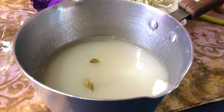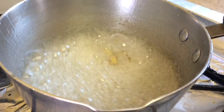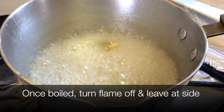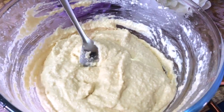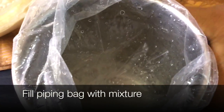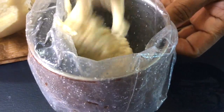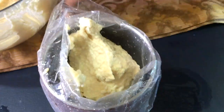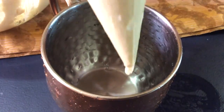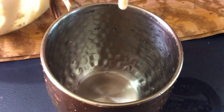Then let this come to a boil on the cooker. Once it has come to a boil like this, we're going to turn the flame off and leave it at the side. Now with the batter mixture, we're going to fill a piping bag. Just place it in a cup and open it up so it's easier to fill in. And it'll come out like that.